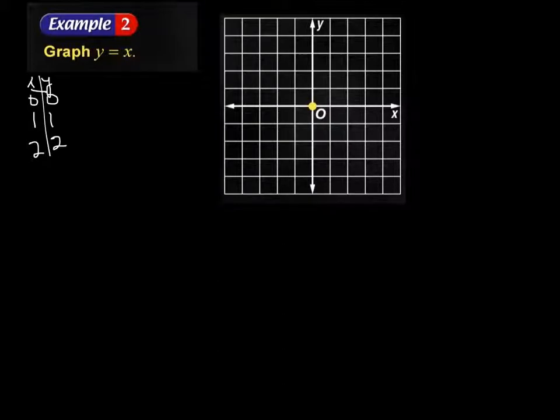Okay, but we also know, since the point 0, 0 works, we know what slope is now. Slope is rise over run. Now, the coefficient of x, if there's not a number written, we know the coefficient is 1. So our slope is, okay, we need to write 1 as a fraction. We can write any whole number as a fraction by putting it over 1. So this line is going to go up 1 over 1.